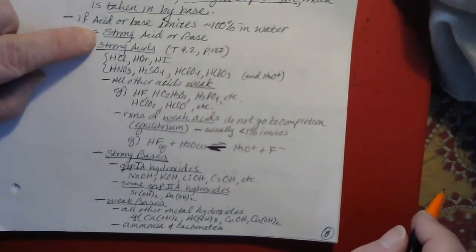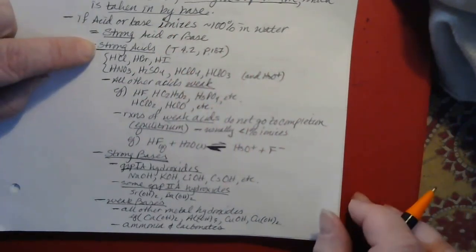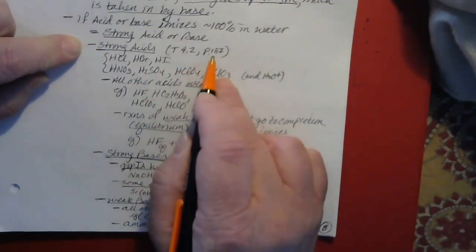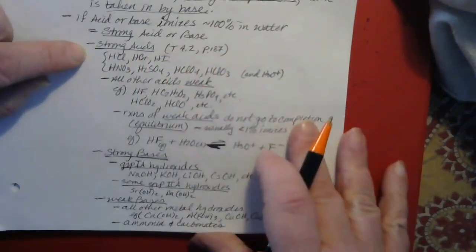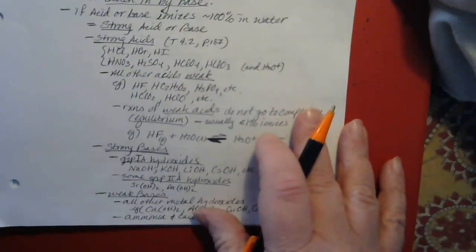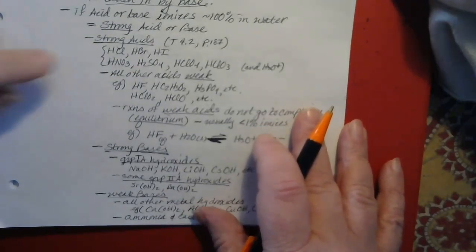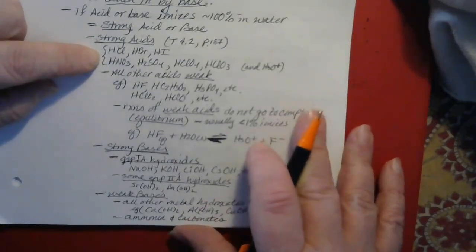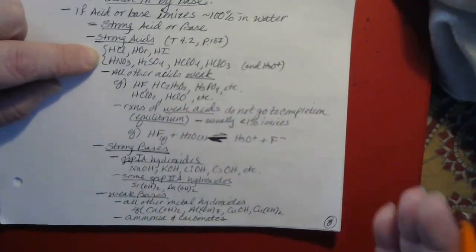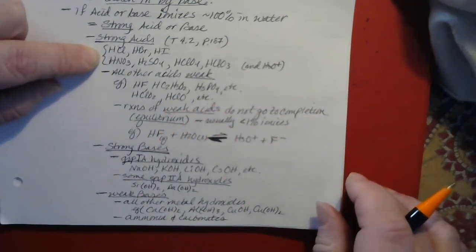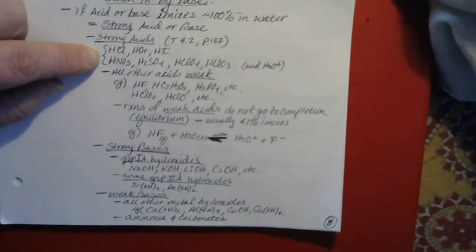So some acids ionize completely in water, and they are considered to be strong acids, and the same with bases. There's a table on page 187 of the textbook that lists out the strong acids, and there are only about 7 or so strong acids. So it's probably best to just memorize the strong acids, and then it's safe to assume that any other acid will be a weak acid. And there are literally millions of weak acids, so a vast majority of them are weak.